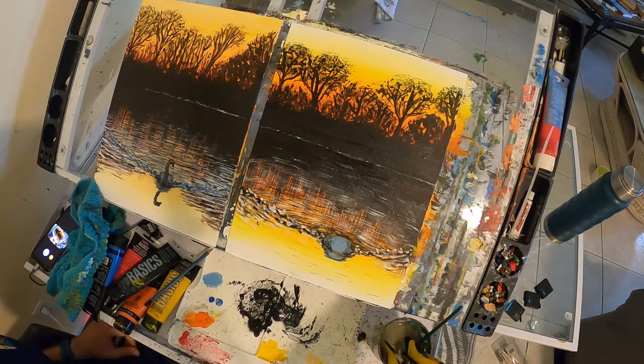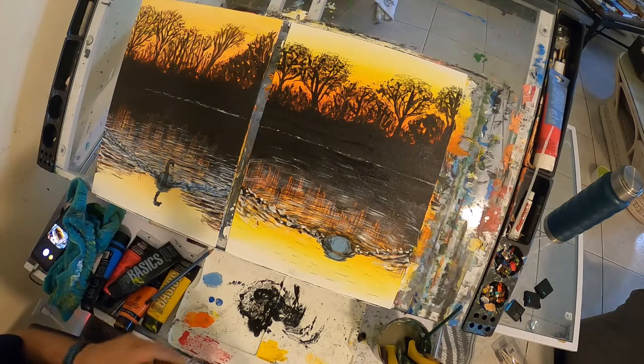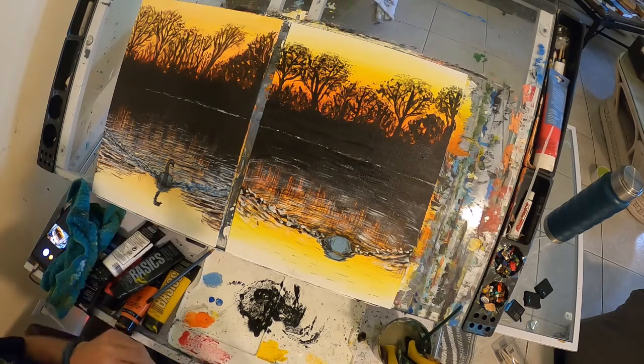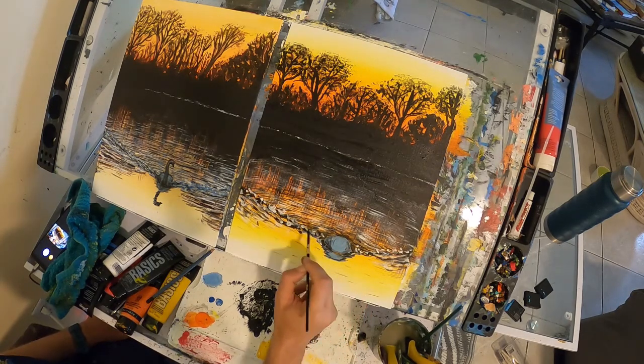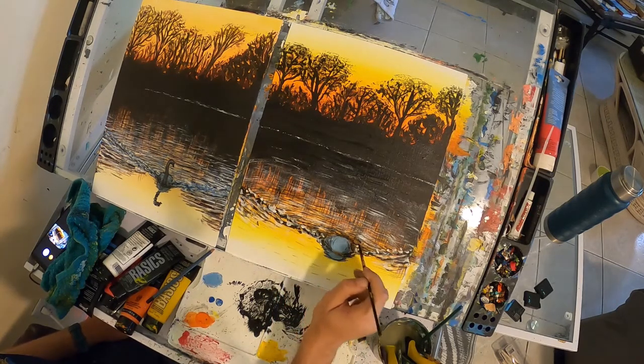Right, and now I'm going to switch to the script brush to add a few white reflective marks into the water. Like this, you see, like they're quite light again. Just some light marks, try and make the white pop a bit.